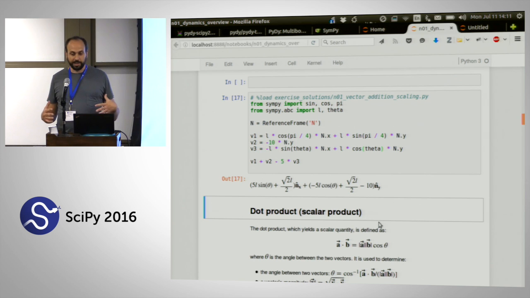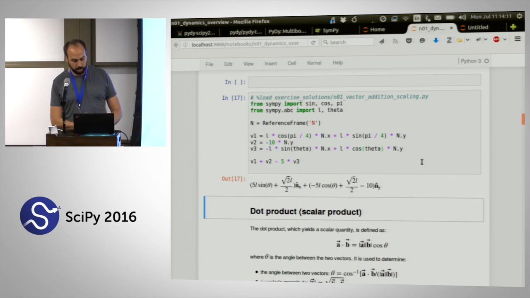SymPy in the background is not going to put things in the simplest form because it's not actually the most computationally efficient form. And the act of simplifying a general mathematical expression is a very hard computational problem, right? So you don't want to waste computing energy if you don't have to trying to put it in the simplest form. For simple expressions, this works.